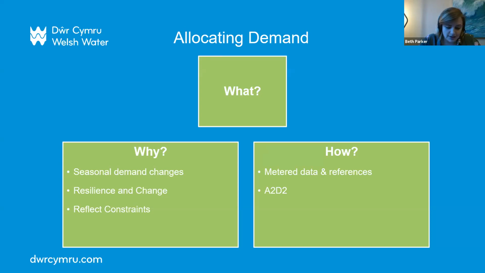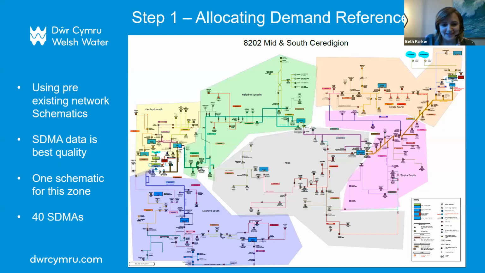Previous to this, we were utilizing a mass balance system to allocate demand. This was thought of as not the most accurate representation and didn't allow us to have changing demand profiles and run different scenarios based on demand outputs in individual years. So moving on, I'm going to show you through the process of how this works. So I'm hoping that the next slide will come up.